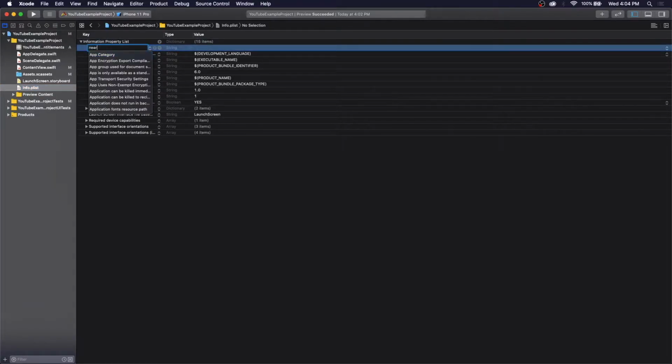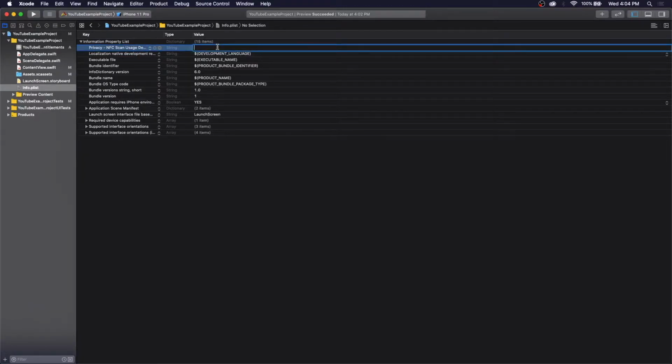It should say Privacy - NFC Scan Usage Description, and this is where you put the reason why you want to scan. For now, we just put test dev.